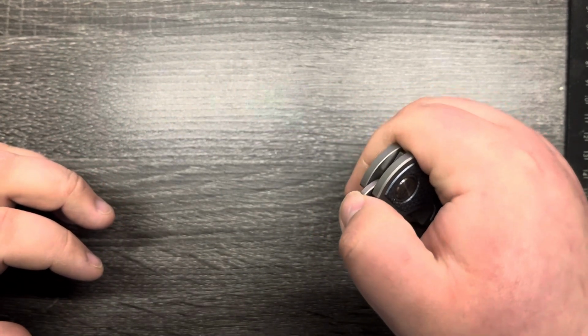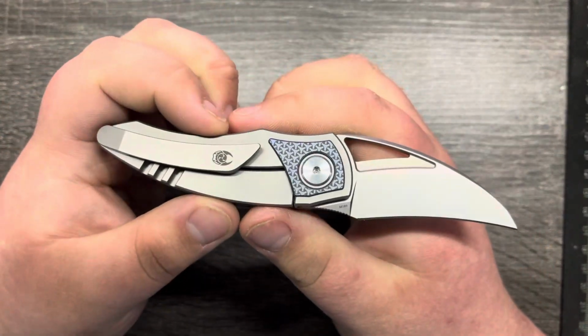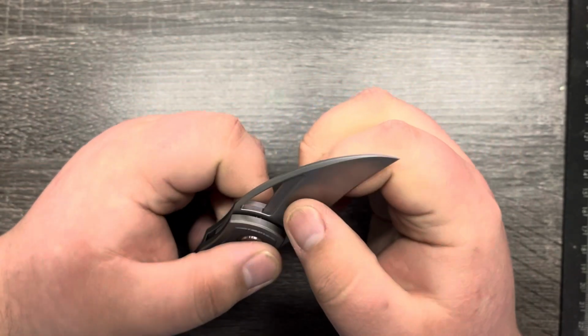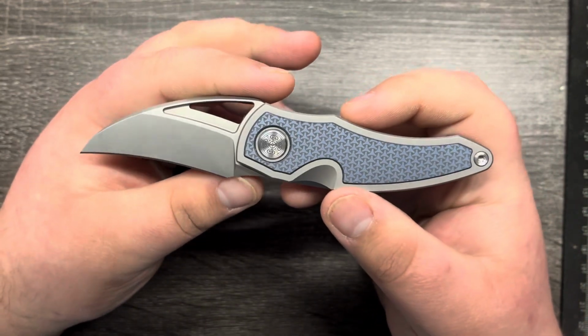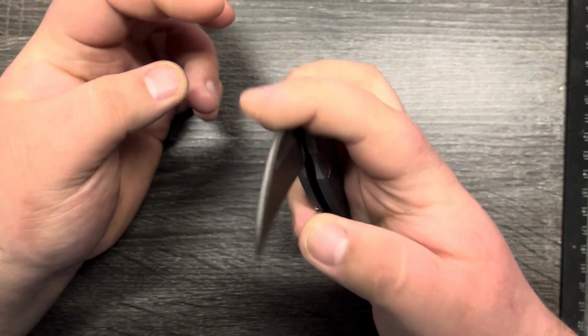You know what? I'm sorry. This isn't a bead blasted finish. I'm just reading a little further. This is a gray ceramic coating on this blade. So take back everything I said about that. Ceramic coating, so this should be harder than normal M390 would be, on the outside anyway. Of course, not talking about the sharpened edge.